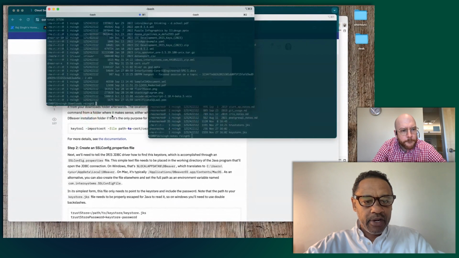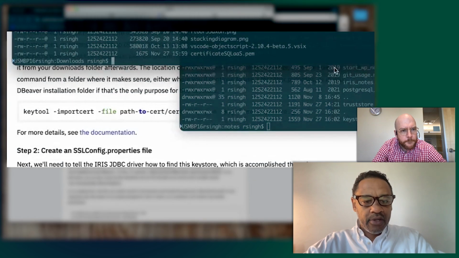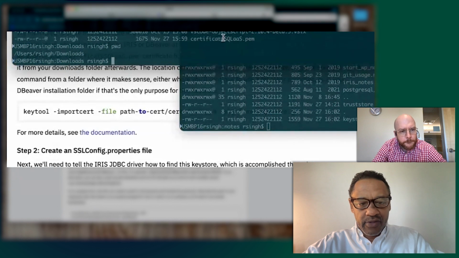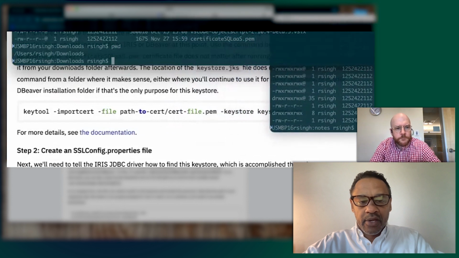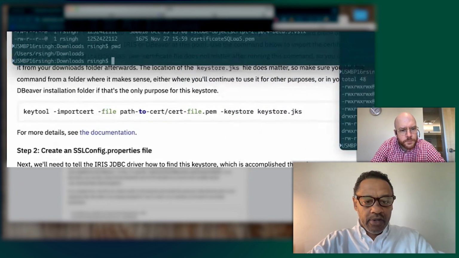So let me bring up my little terminal window here. I know my file is here in downloads, and it's called certificate SQL AAS.pem. And I need to put it somewhere good.